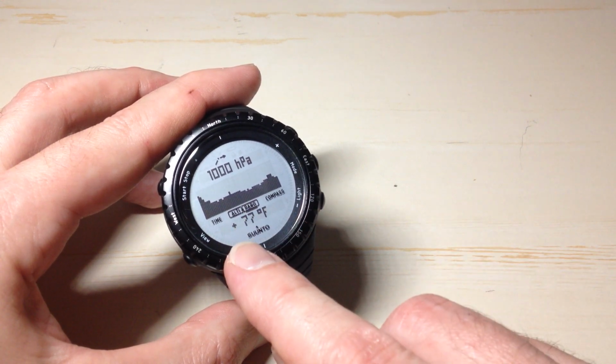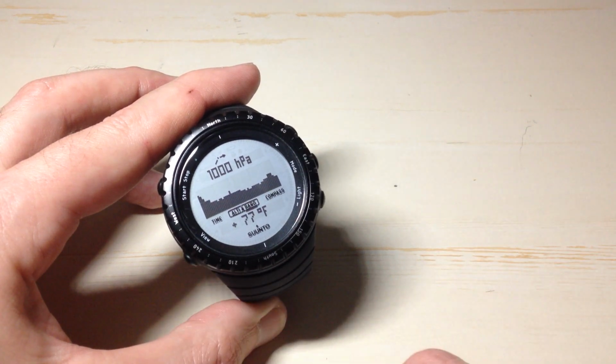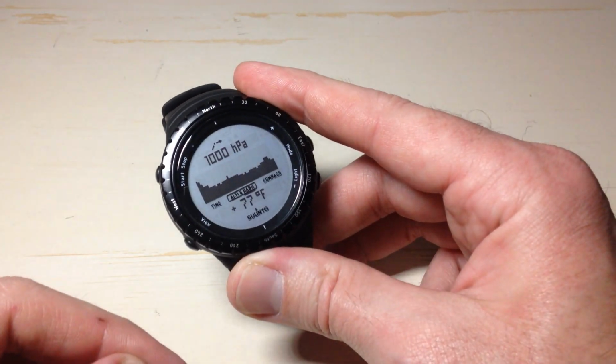Just go into either your altimeter and turn it on with the view button, or go into your barometer and again turn it on with the view button. Pretty simple stuff as always. I hope the video helps. At least it shows you how to see the temperature on your Suunto Core watch.